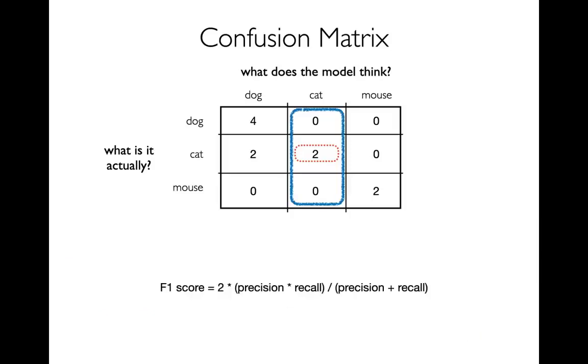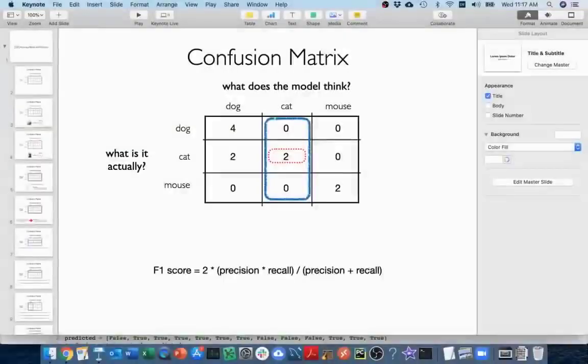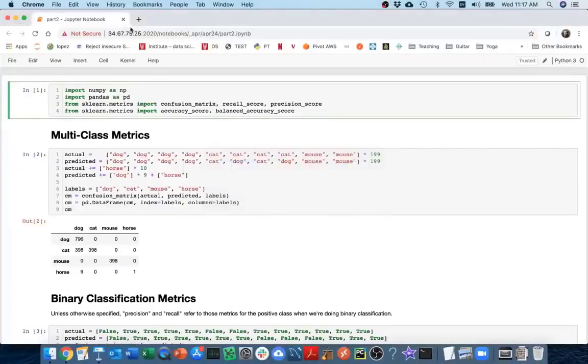I'm not going to talk about it more here, but I just want to give you some exposure to it. Often people try to reduce these numbers down to a single score. For example, there's something popular in machine learning called the F1 score. A lot of these simple scores are just combinations of these other metrics like precision and recall. So these are building blocks for other metrics. Let me head over and write some code for this in a Jupyter Notebook.